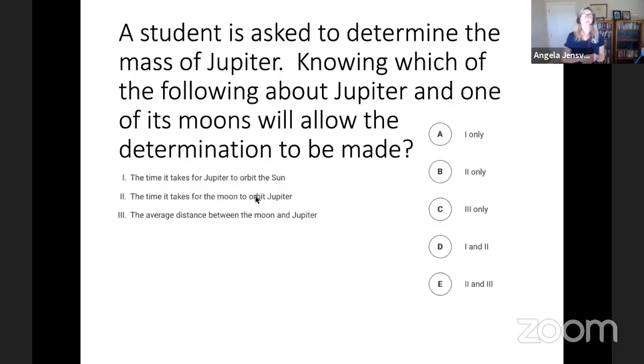I'm going to leave you with this for homework. If you could try it tonight, that would be great. This is an old AP question, so if you can do this, that means you're kind of up to the level you need to be.